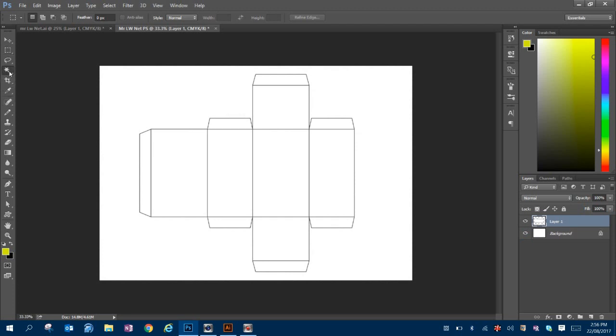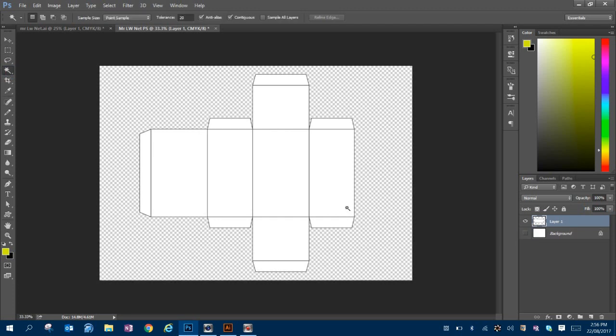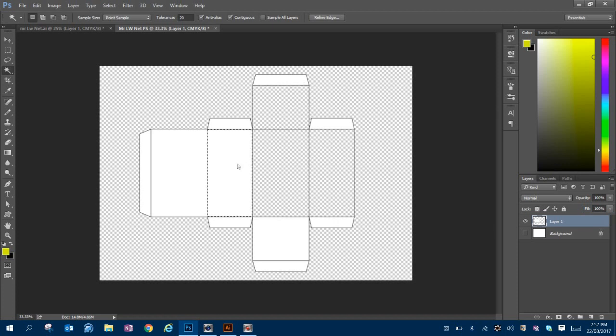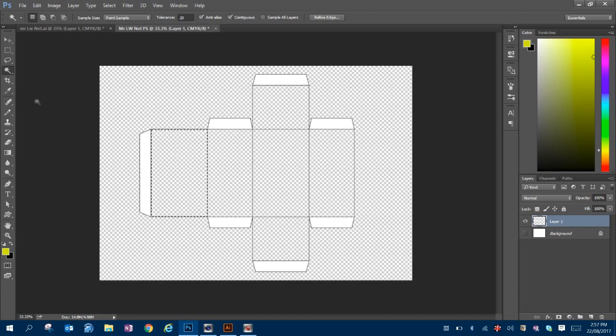Now, what we do next is we make the background invisible. And then we need to select using this tool here, the Magic Wand tool, which might be under a tool for you, but it's the Magic Wand tool. And you then press the delete key to delete your panels like this. You then need to grab the paint bucket tool here, and also, by the way, you press Control D to deselect, so you need to deselect this.